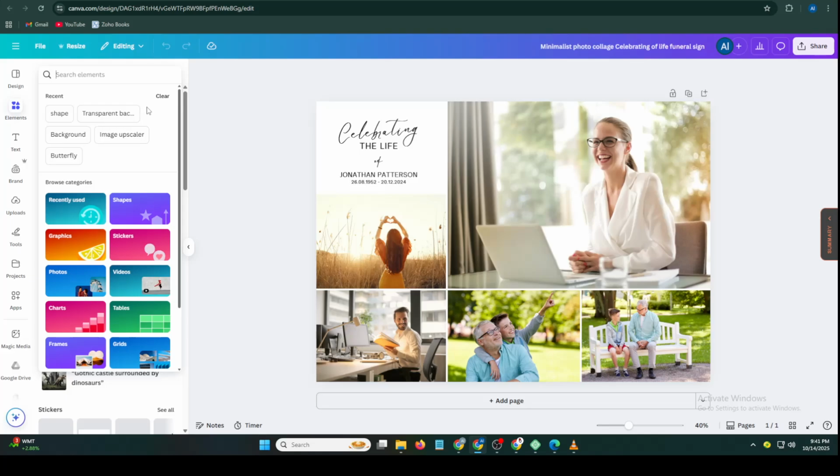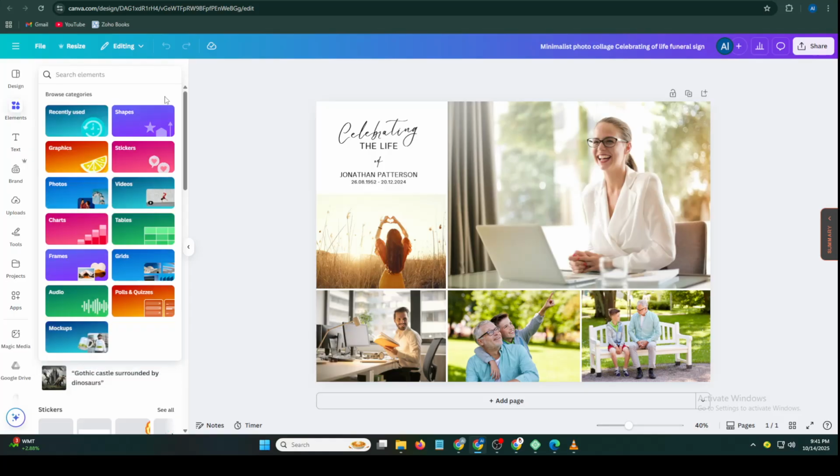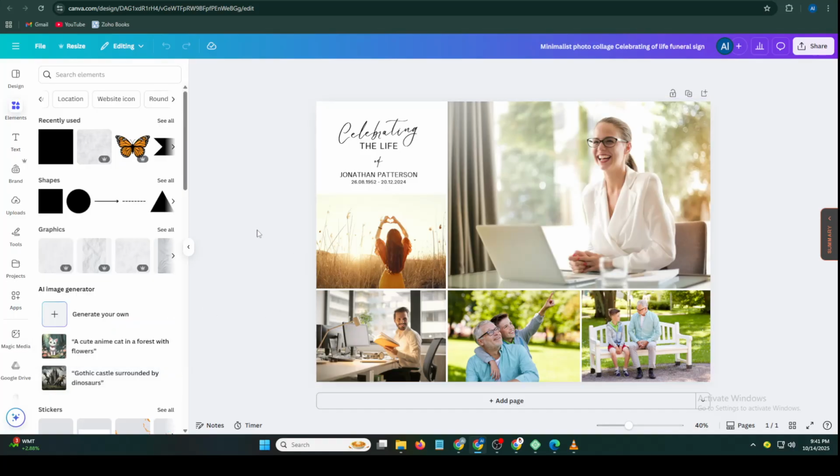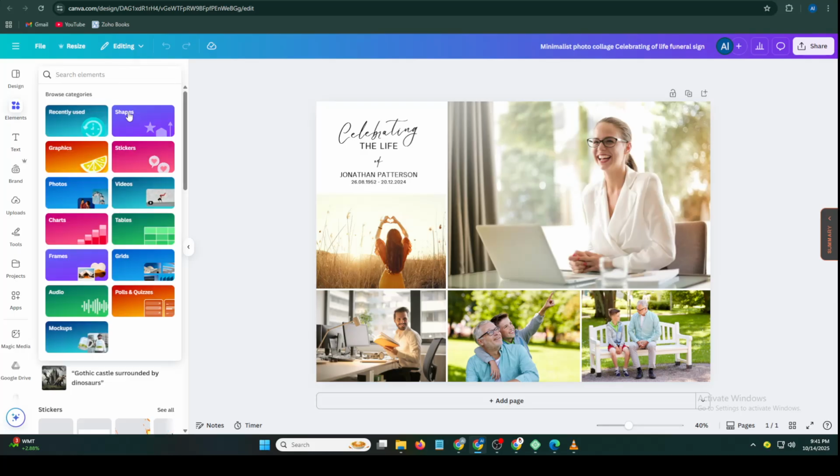Right inside that same search bar area, you'll notice a clear button. It's usually on the right side of the drop-down menu that appears. Simply click on clear. And just like that, Canva will remove all your previous search entries. This instantly refreshes your workspace, making it easier to find new and relevant design elements without your old searches cluttering the view. It also helps Canva give you more accurate suggestions based on your future searches.